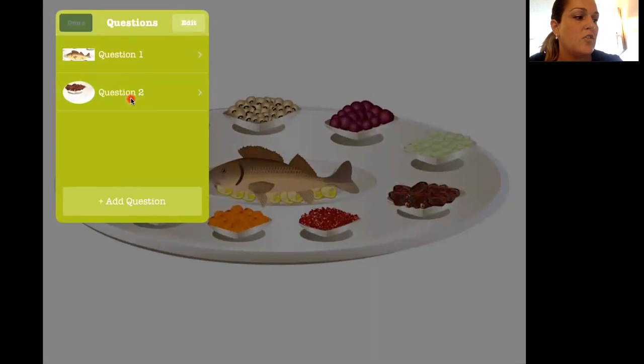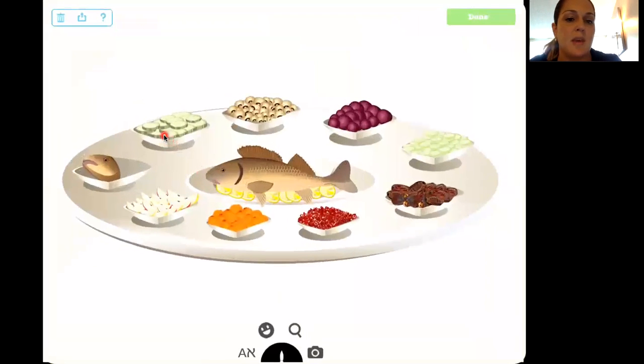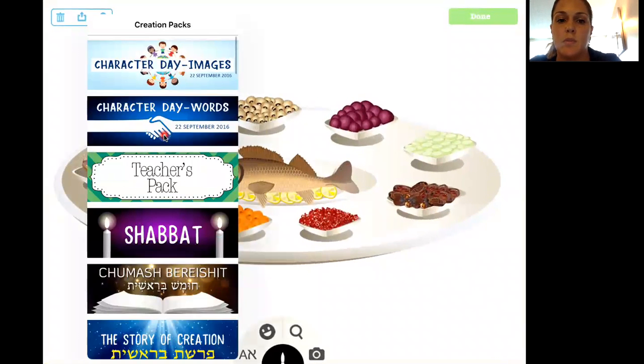If I wanted to change the picture completely or add something to the picture, once I'm in this menu, I'm going to tap on the pencil over here, okay, on the top corner, and this will allow me to edit the image. And then I can tap in here, and I can customize the image or add things to it. Okay, so there's 2 different ways to edit whatever it is that you're making.